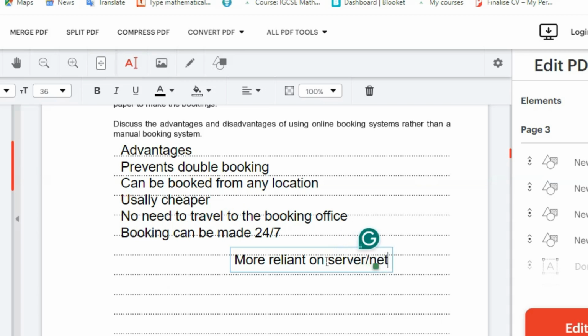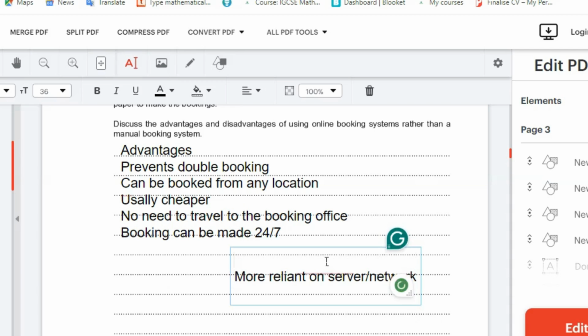That means when the server or the network is not good, you will not be able to access their sites and make your booking. Two, setting up is expensive.